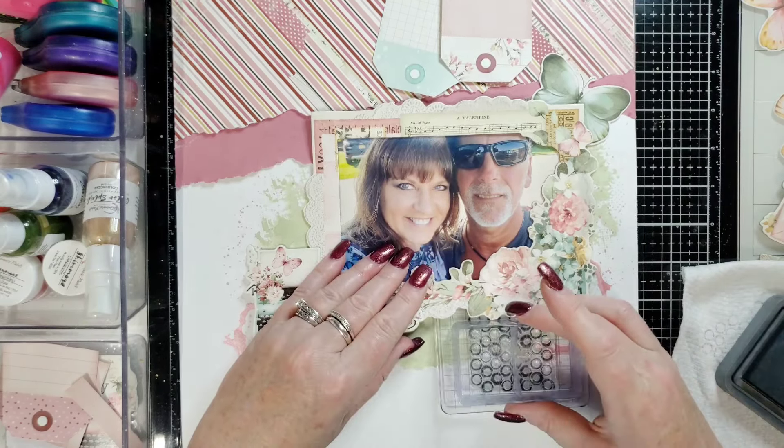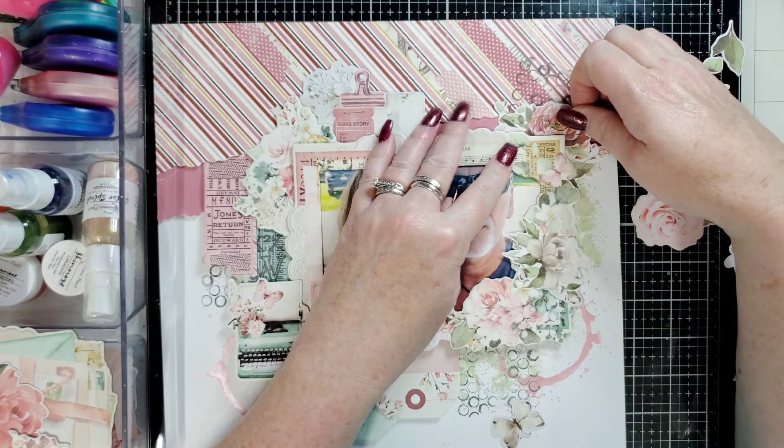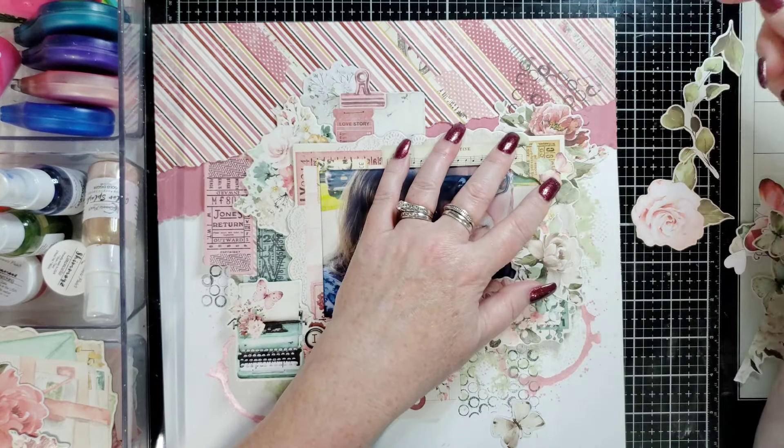I'm thinking about using a lot of chipboard on this since it's going to go in a frame. I do want some of these tickets — how cool are those! There's an entire sheet of tickets. Maybe I can put one there — that could be an amazing spot to journal. I might cut it a tad so I can use another piece somewhere else. And I can still put a butterfly up there.